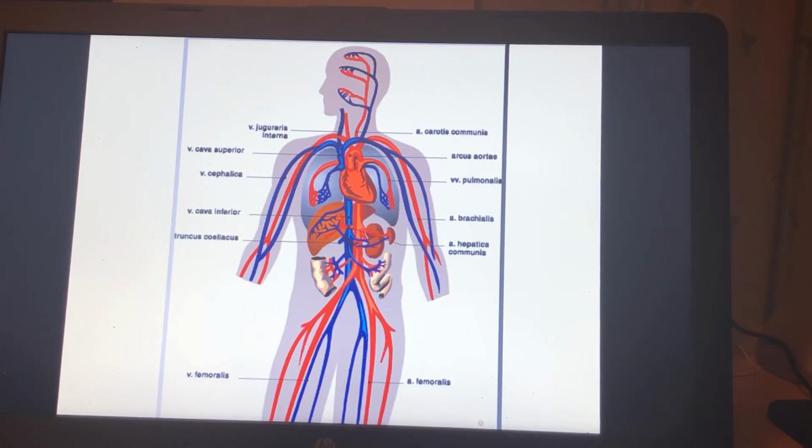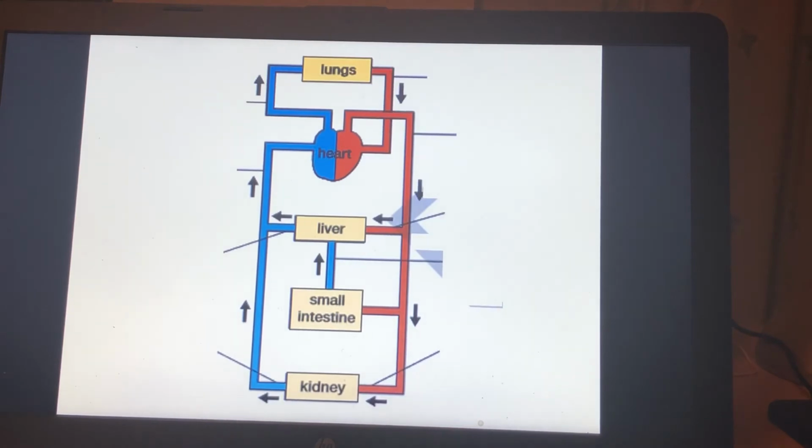If we look at the circulatory system, we've just got the main veins here. Now don't worry, I know you can't read the names there. You're not expected to read them. You're not expected to know them all. But we've got a simpler version of this diagram. It's really like a block diagram of it. We're going to think of the names because you need to learn the names of the main arteries and the main veins. So we're going to start off with this one here.